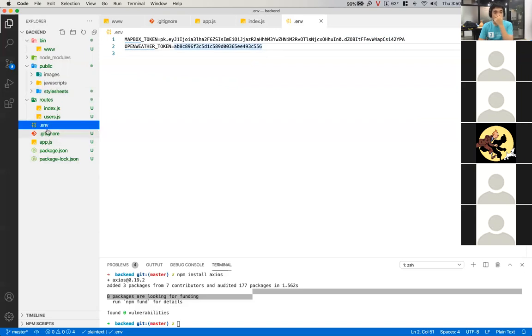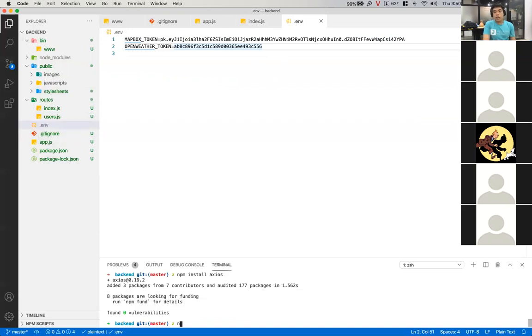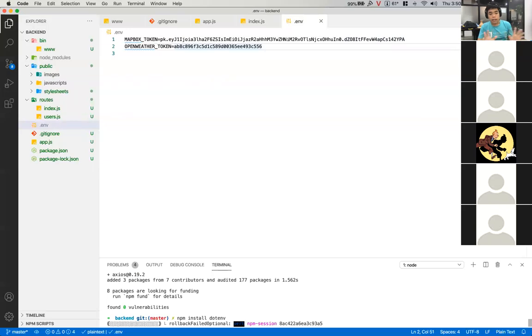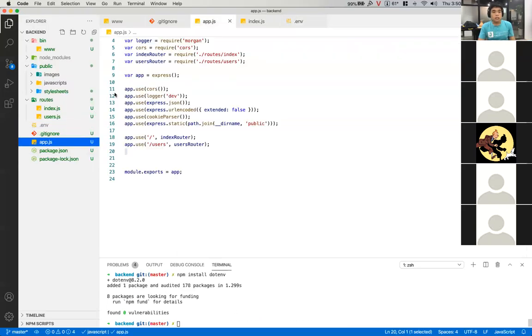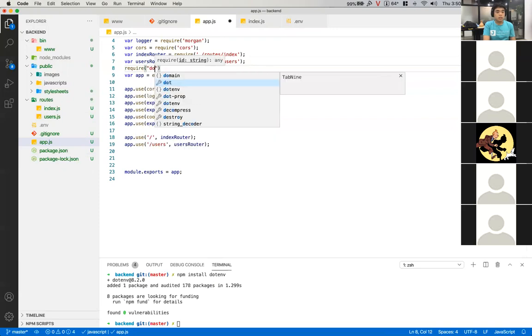So basically, right now, define these keys in the env, and then you can install, if you have not, this library dotenv on the backend side, and then use it. Require dotenv.